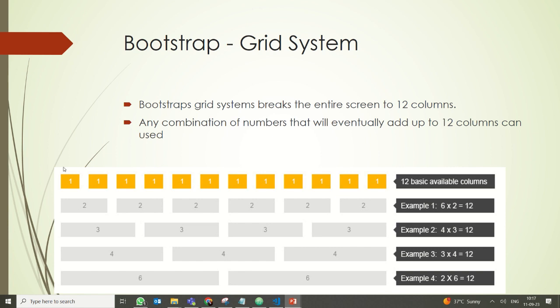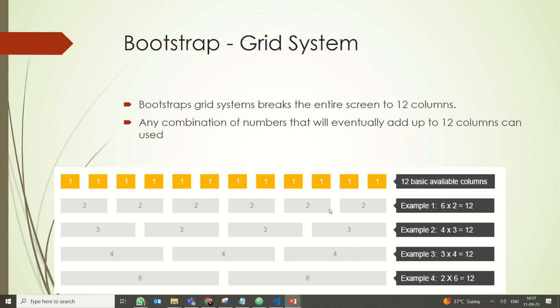So when you add all these twos here, it will add up to 6 twos, so it will add up to 12. Now, say I want my button to be a little bit bigger, so I want 3 grids. Yes, it is possible. You can make it 3, 3, 3, 3, so it is 4 into 3, or 4 into 4 and 6 into 6.